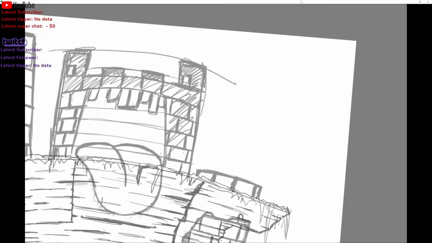I have to clean up the lines. Of course I can do it when I draw a final layer on top. But I do want to have a better preview of what the finished result is going to look like.